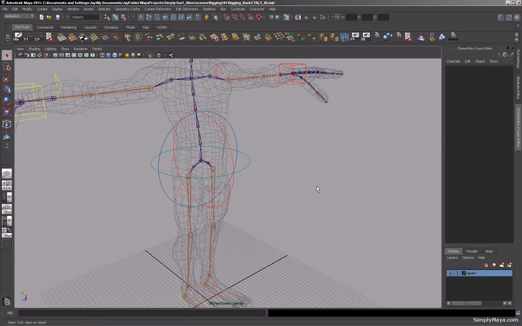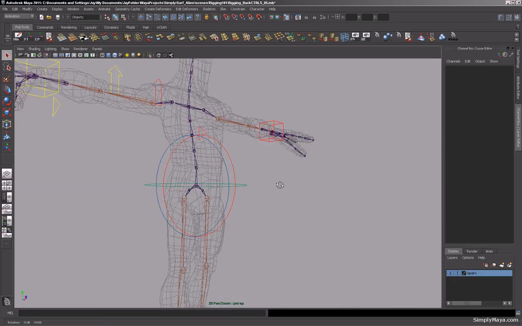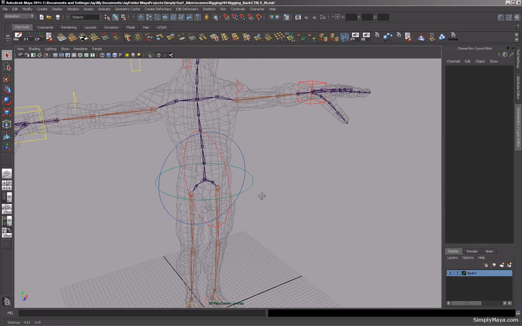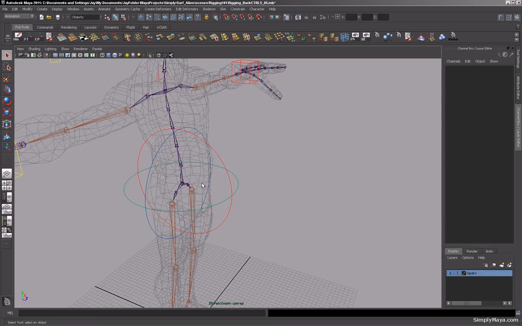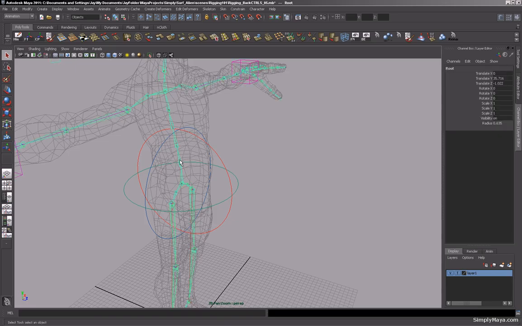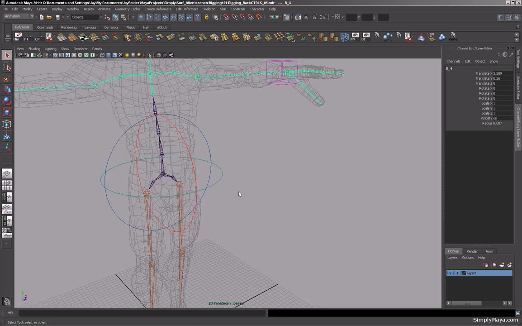And what we need to do now is keep an eye on the names of things, and we can get the expressions and stuff put together, and our controls should hopefully work. So first of all, we're going to be using the expression to control up to B4, which is back 4. So the root to B4 are the ones we're going to be using, and those are what our expressions are going to be linked to. So first of all, let's get on with our back twist.